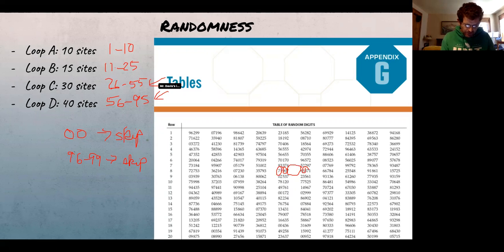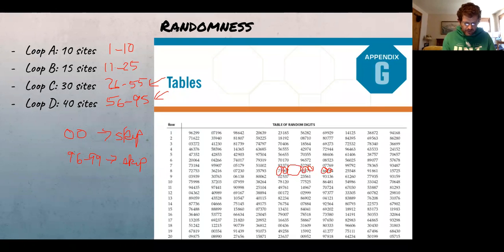I'm not going to go through this entire trial. Loop D again, loop D. Anyways, you can see we can just keep looking at the next 2 digits, loop D. These are randomly generated numbers, at least for our purposes. So 42, 55, 48. It's going to take a while until I get all of them. I'm not going to go through how many trials that is, but we can add it up.